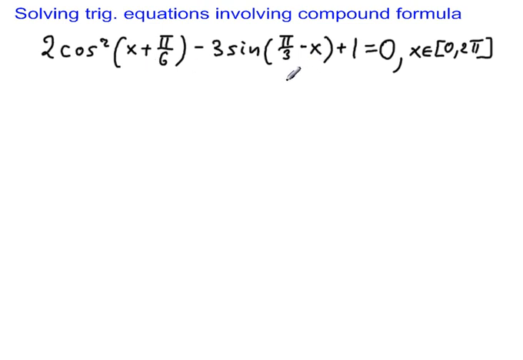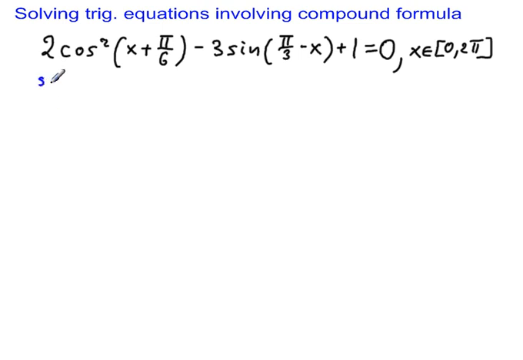So in order to solve this type of equation, we have to take advantage of the compound angle formula and change one ratio into the other, and attain the same argument for both. So we'll get some consistency, and then we'll be dealing with, for example, a quadratic equation that we can do by substitution. So let us begin with resolving sine of pi over 3 minus x.